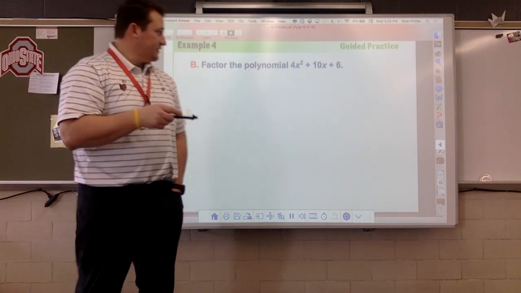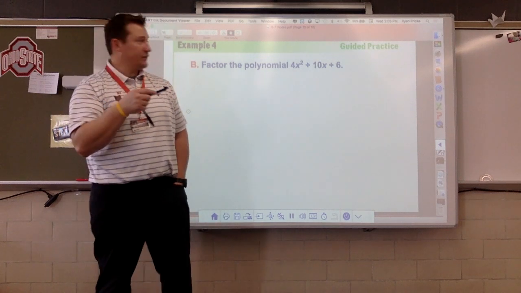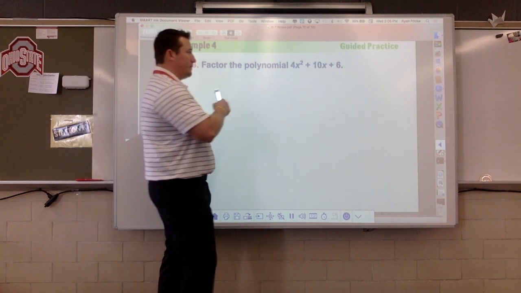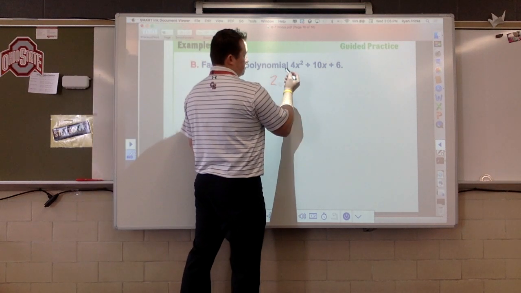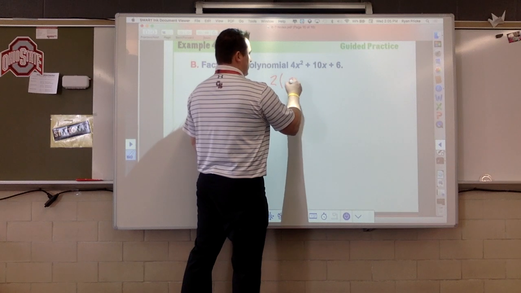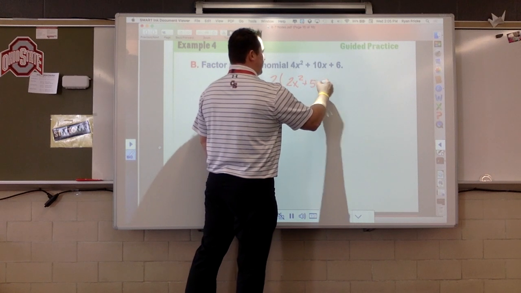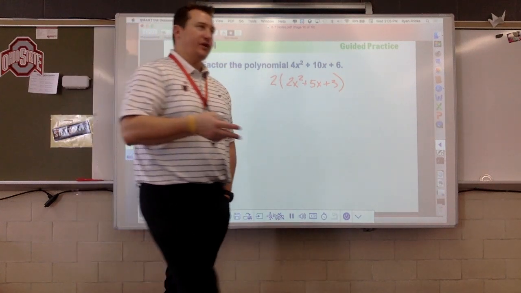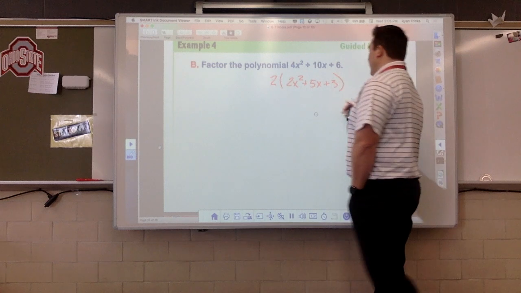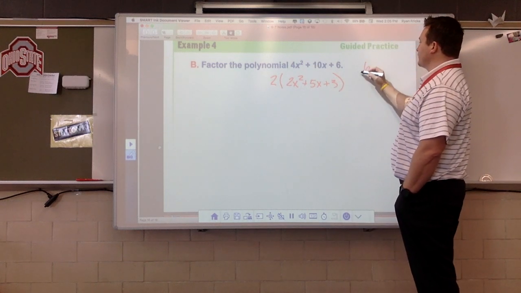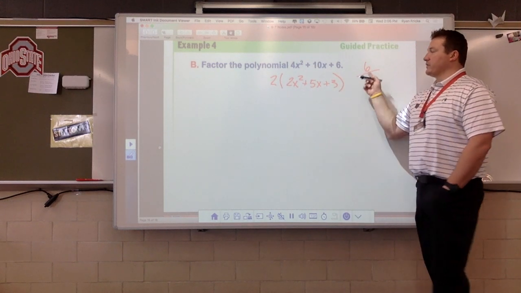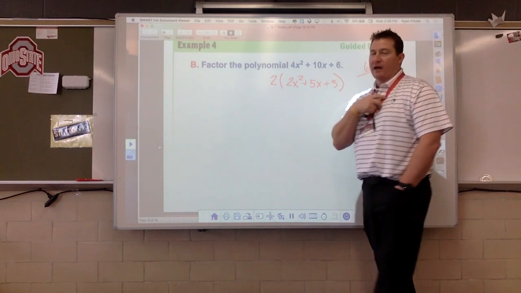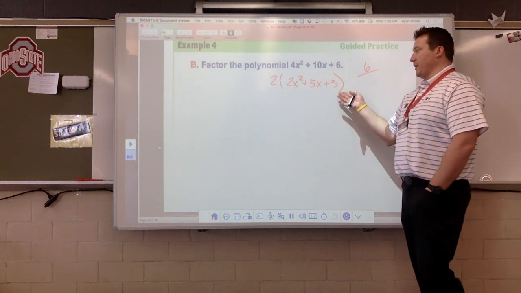Okay. Is this a perfect square trinomial? 4 perfect square, 6. Oh, darn the bad luck. But I can factor out a 2, right? That's somewhat worthwhile. 2x squared plus 5x plus 3. Again, do you have to do this? No, but it just makes for fewer factors. When I go 2 times 3, which is 6, I want numbers that multiply to positive 6. At the same time, they add up to positive 5. Okay, so think about that.